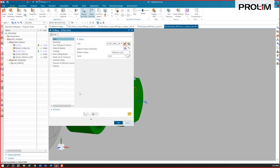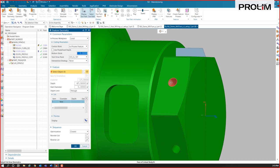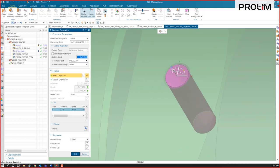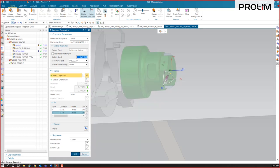Which is good because I'd like to show you anyways how we can look at that preview of these drills. So it's previewing what it's going to drill. It's not just previewing in pink the hole. It's previewing what it's going to actually remove. So it's a little smaller because that drill is a little smaller. All right, and then we're going to just work our way around and select all these holes.